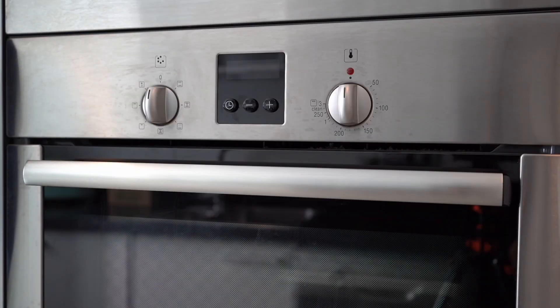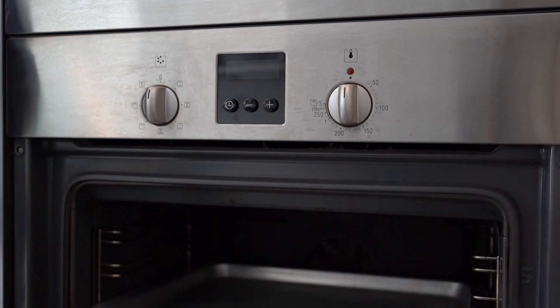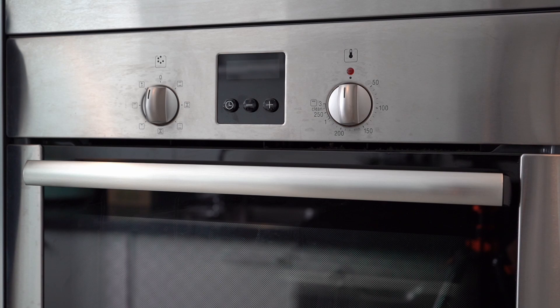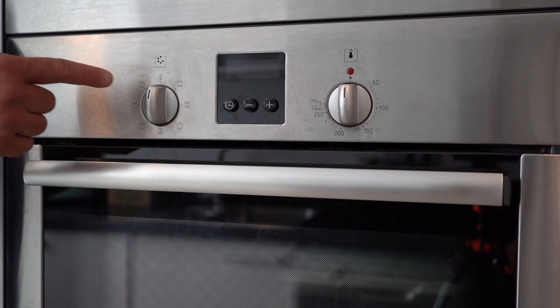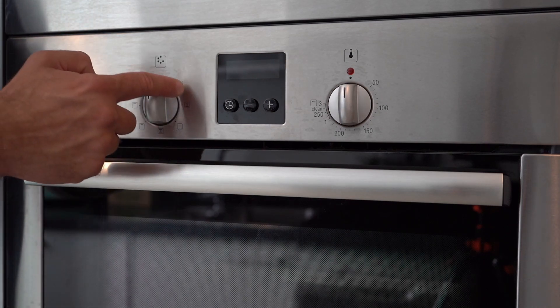Just above the microwave, you will find the oven from the brand Bosch as well. Very simple to operate. You can see the big handle — pull it gently towards you and you open the main door. Feel free to put your dish inside and make sure to close the door properly. On the top section, you have two different wheels: the one on the right is to set temperature, going from 50 to 250 degrees Celsius, and the one on the left is to switch between all the different cooking methods — basically, how the heat is going to be distributed.